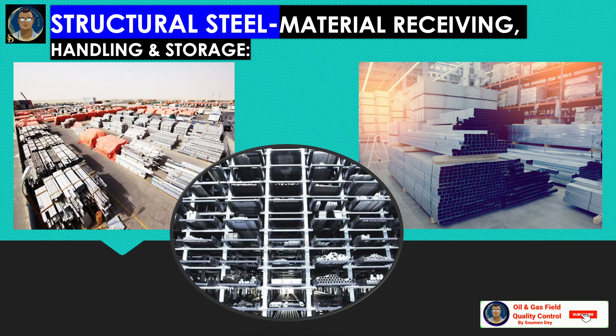Skilled workers, permits, vehicles, tools, site facilities, and other materials required shall be confirmed as per project safety and quality requirements. All material shall be received, unloaded, stored, and otherwise handled in a manner that prevents distortion, damage, and staining. Materials shall be kept free of dirt, grease, and other foreign material. The contractor will provide sufficient loading and offloading area to accommodate truck trailers, cranes, and forklifts in the storage area.